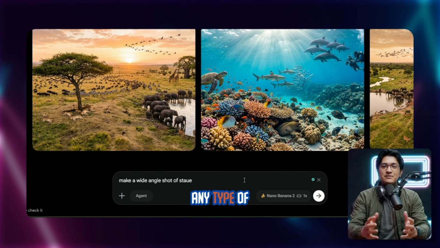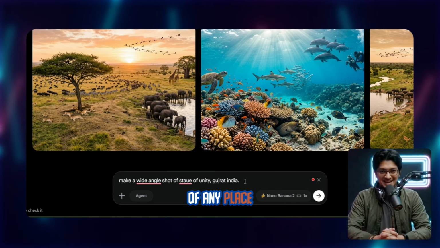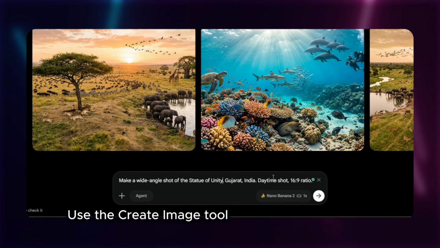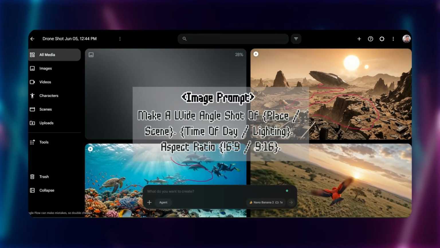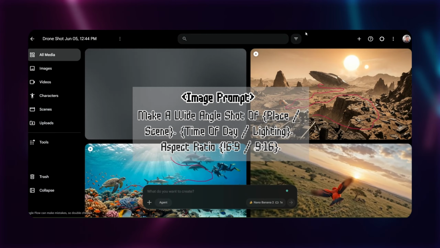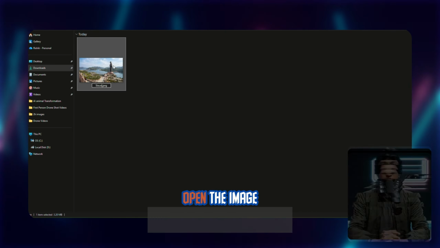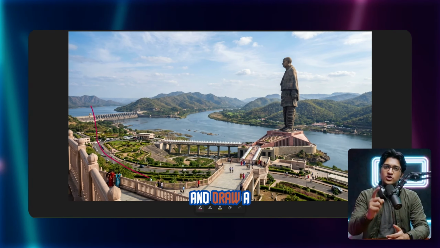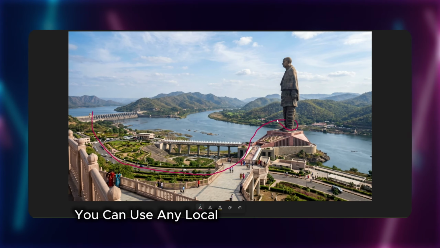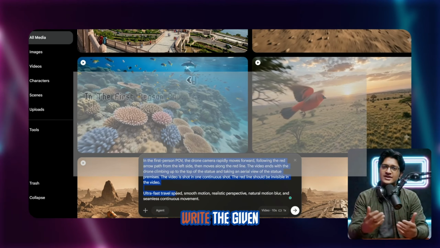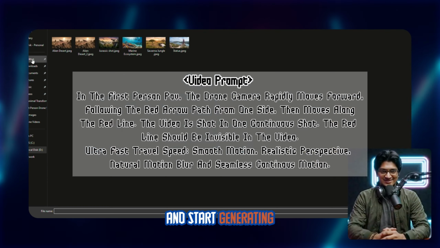You can create any type of image in a wide-angle view of any place. Open the image in any image editor. Pick the pen tool and draw a red path on the image. Upload and open the image in Flow. Write the given prompt in the prompt window and start generating.